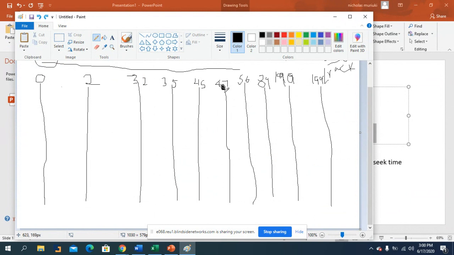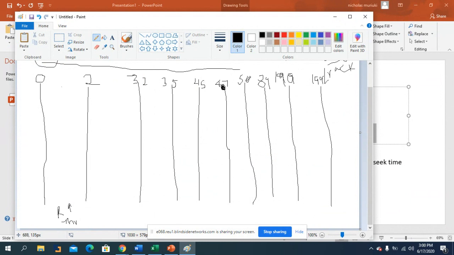So we need to improve the response time. That is our aim. Let us improve the throughput, meaning the number of executions we can perform within a given time, that is, visiting the tracks on the disk. In this case, if we are moving from 47, we have to compare 45. Remember, 45 is the next one that is closest to 47.